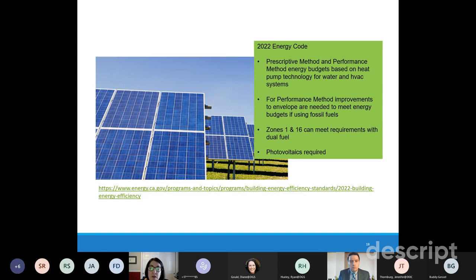So if you're interested in commenting on the building efficiency standards for the 2022 code, there is a link to sign up for information from the Energy Commission and receive updates as to when you can provide comment at public meetings, and even through an email process through the official rulemaking in the 45-day period. Any questions on the energy code? I'll try to answer them.